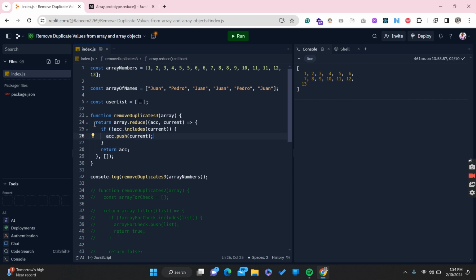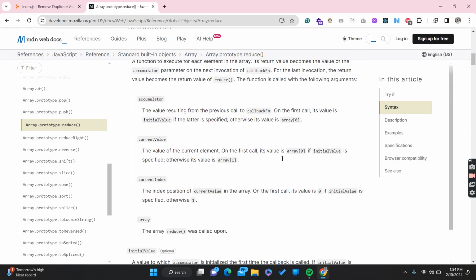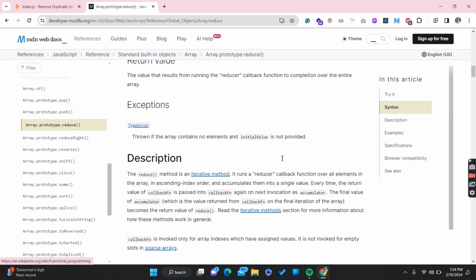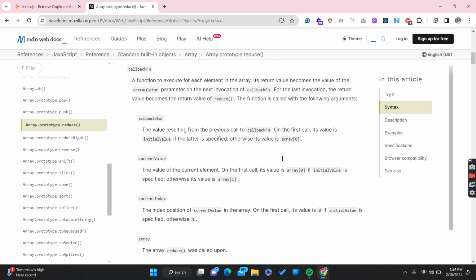If you don't know how reduce works, you can refer to the MDN documents. You can see a lot of information there: what the accumulator is, what reduce is, what params it takes, the callback, everything.